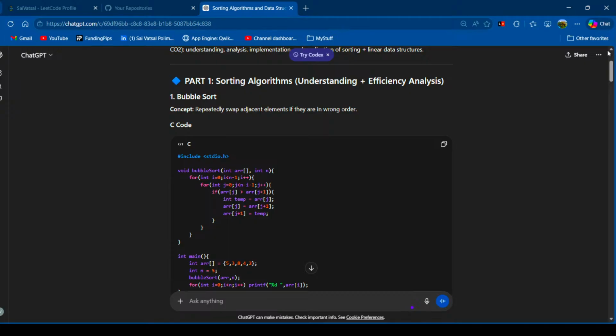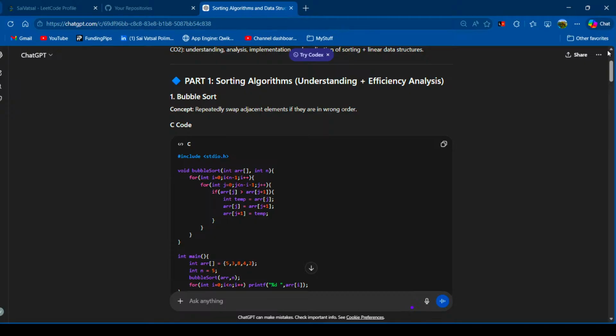So after that, we assign the loop for i. After that, we assign the loop for int j = 0; j < n - 1; and j++ as post-increment. So after that, we use an if statement: if array[j] > array[j+1], and open a curly bracket.